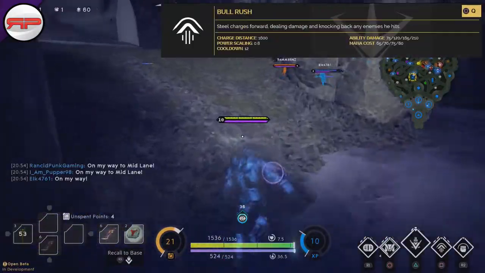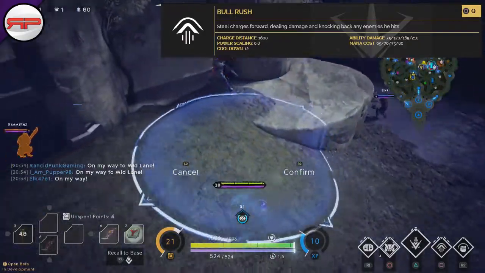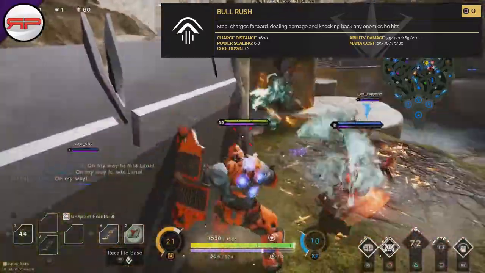So the only one of his normal abilities that hasn't been touched is Bull Rush. Still charges forward, dealing damage and knocking back any enemies he hits. He charges for 1600 units.